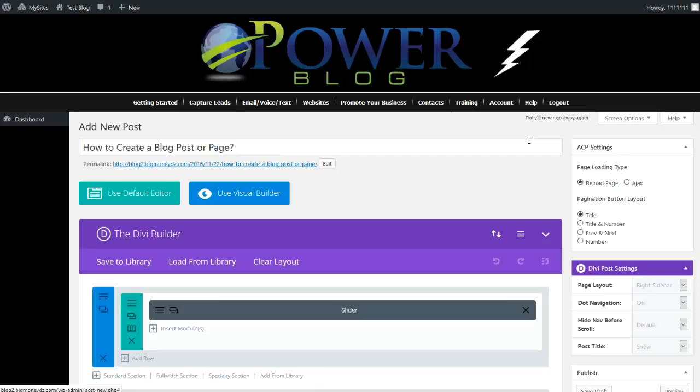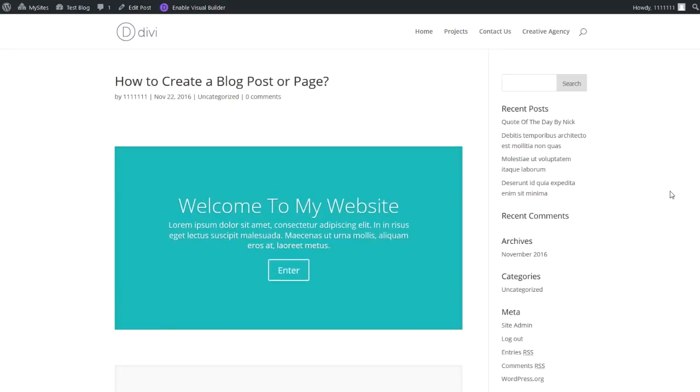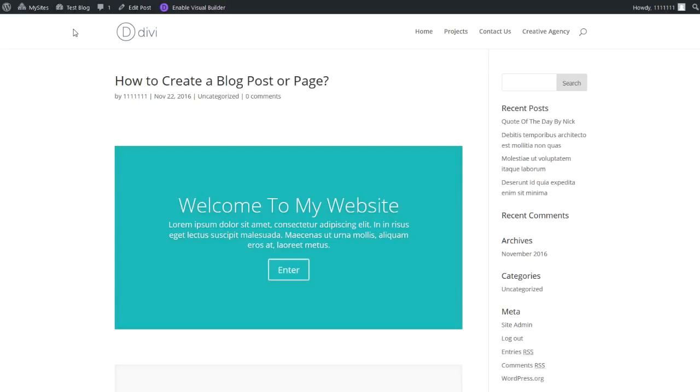To see a preview of that page, what it looks like, go under Publish, which is here on the right-hand side, and click on Preview. A new browser tab will pop up and the preview page will load. Okay, now you can see what that page would look like. Now let's go back to the post.